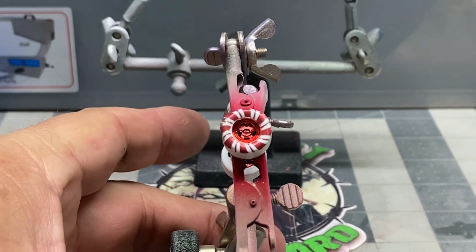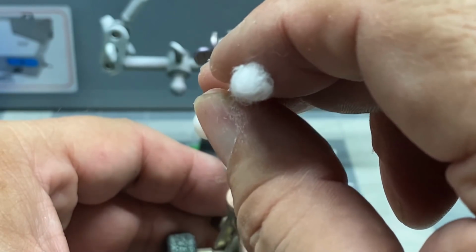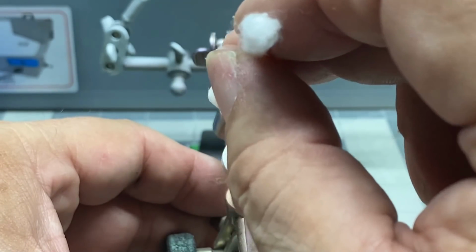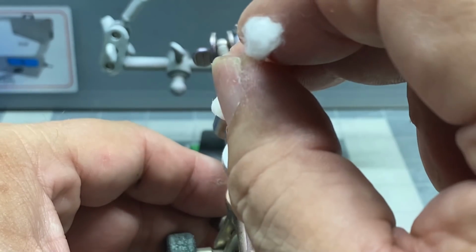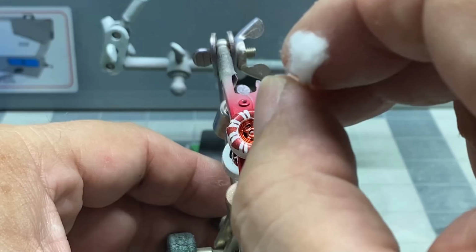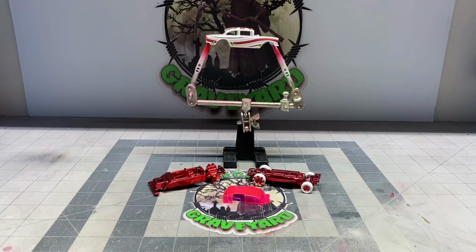Now here we're applying decals to the tires for the rear. I've already got them applied. Now I'm blotting out the excess water on there. As far as forming the decal to the curvature of the tire, it'll lay down nice. But I did touch it up with Microsol and it helped it fit to the tire. Now when I was done, I did give it a light spritz of clear coat to help seal it onto the tire.